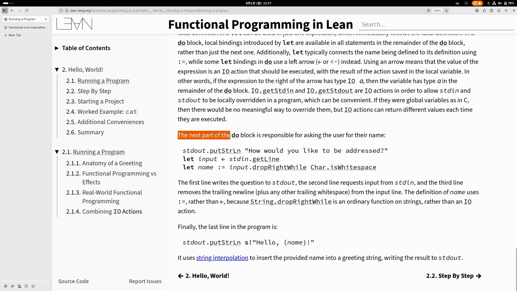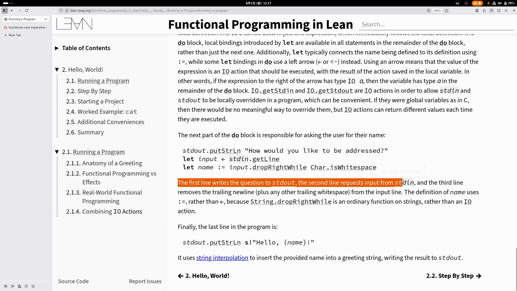The next part of the do block is responsible for asking the user for their name. Yeah, that seems pretty clear. The first line writes the question to stdout, the second line requests input from stdin, and the third line removes the trailing new line, plus any other trailing white space from the input line.